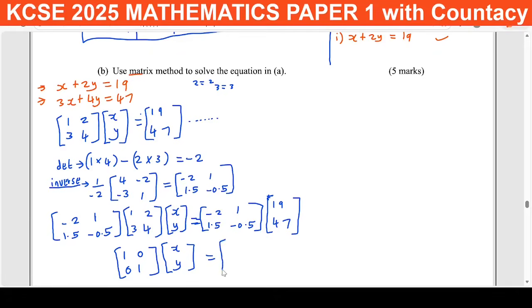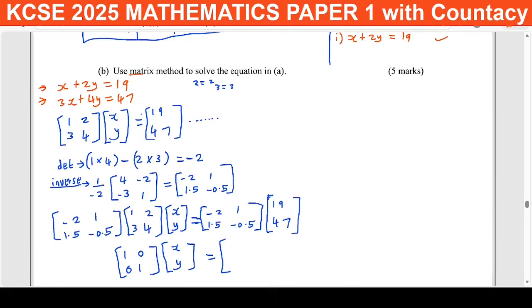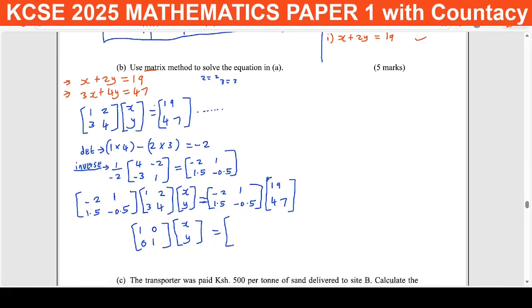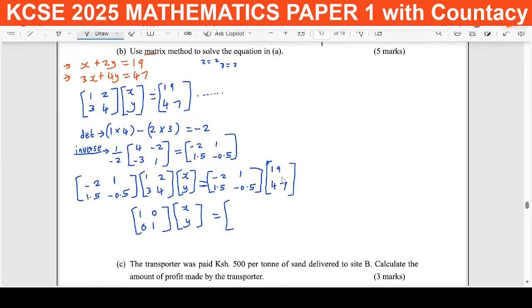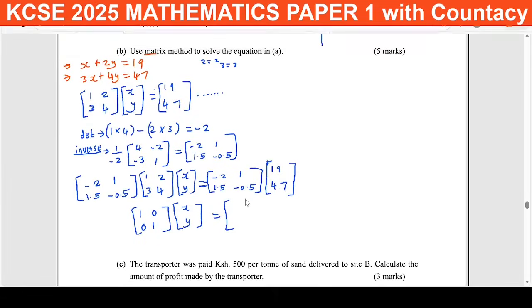And this is a part that you really need to be a bit keen and careful as you work this out, because if you don't, you are likely to make some errors. So what we do is multiply the way that this matrix follows each other, what we call row by column. So it's like someone is running and then they fall down. They run and then they fall down. So that's what we use.